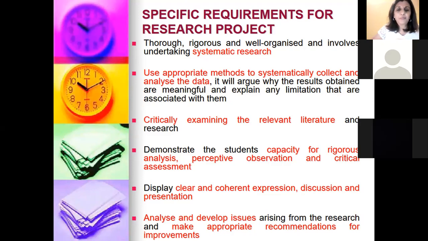Fifth point, display clear and coherent expression. Clear, right, using the correct words, good academic words, not spoken language but written language, good grammar, coherent expression, something in a very smooth flowing manner. It's systematic, it makes sense to understand. And then you must have discussion. What about the people who completed the survey form? Discuss what you found.